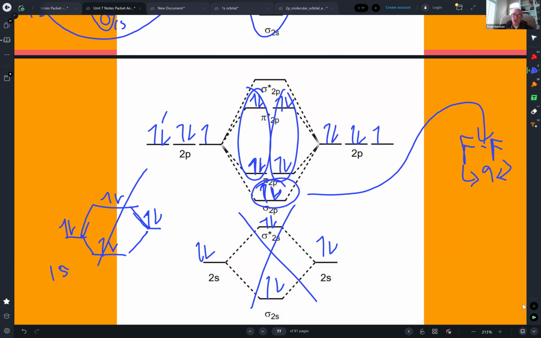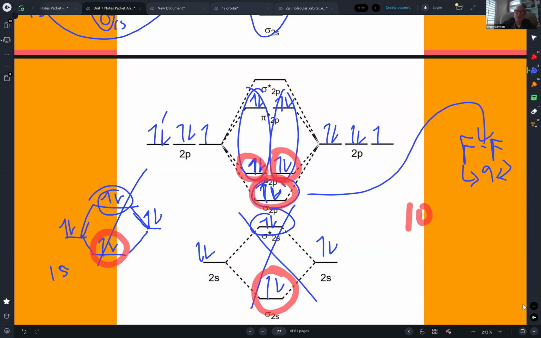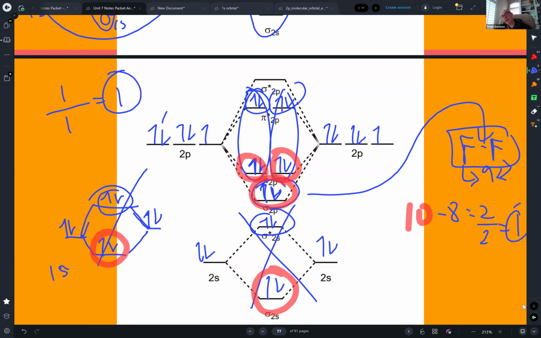Really, really complex stuff. Let's talk about the bond order of it. How many bonding electrons do you see? So let's count those, and I will circle those in a different color. So I've got bonding electrons 1, 2, 3, 4, 5, 6, 7, 8, 9, 10. I got 10 minus the number of antibonding, 1, 2, 3, 4, 5, 6, 7, 8, minus 8, that is 2, divided by 2, and it gets 1, which is the bond order. And if we think about the other way of doing it, the number of bonds is 1 divided by the number of ligands, which is 1. It gives you 1. Both ways to calculate the bond order are consistent.